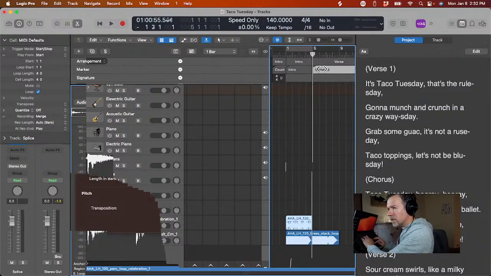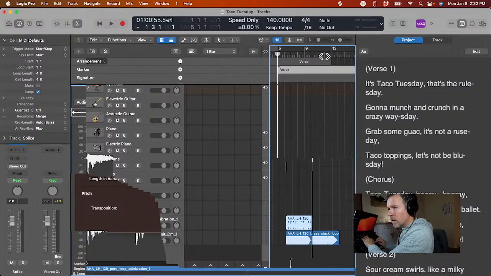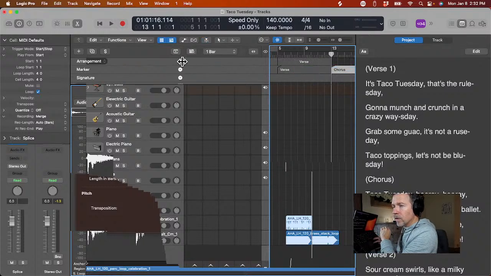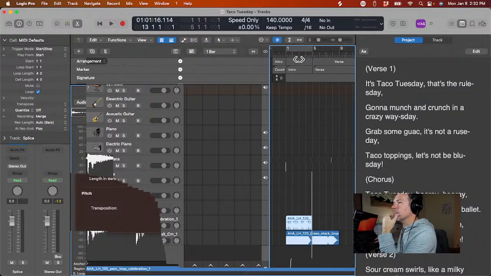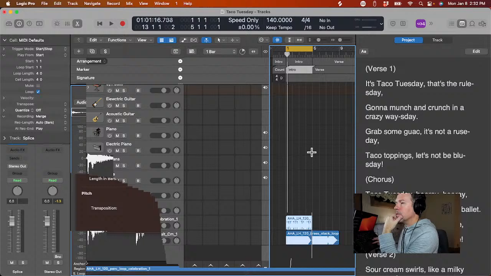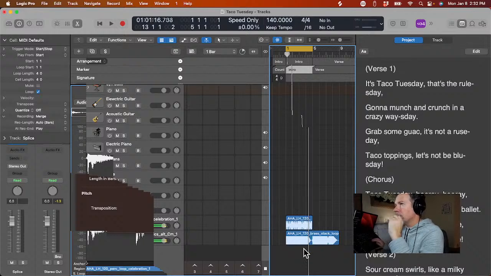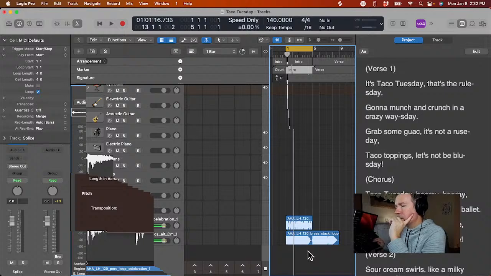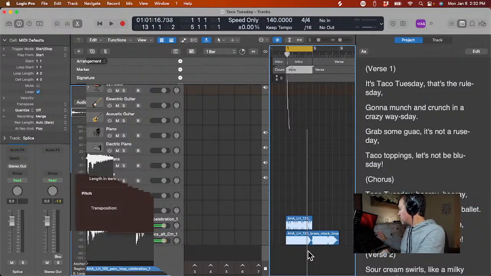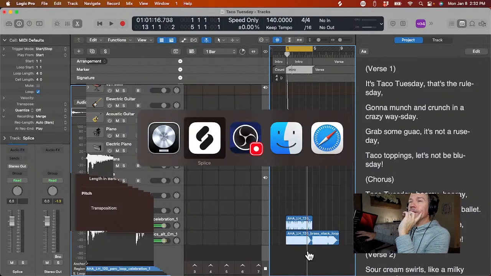And this is the verse. And we'll go here. And we'll go ahead and mark in the chorus. And we'll go ahead and mark that in from here as well. Great. Okay, so we have our intro. It's almost like we need kind of a fill. All right, perfect. This brass thing is perfect for our theme of Taco Tuesday. This is exactly what I would expect to hear on a Taco Tuesday.